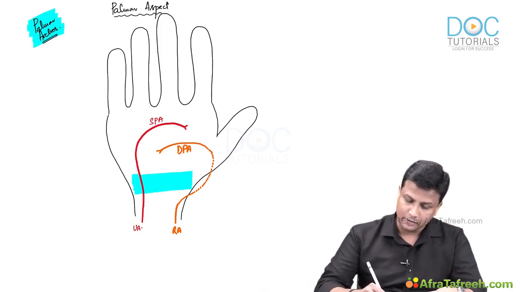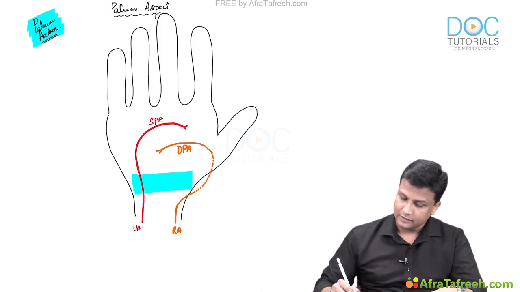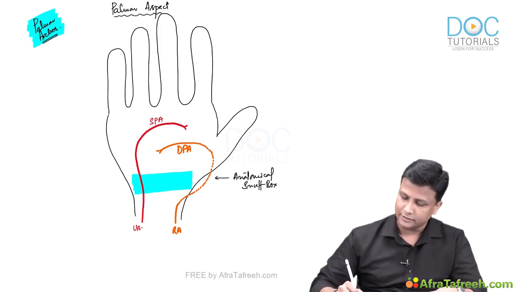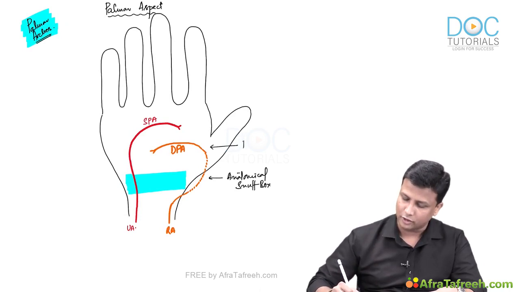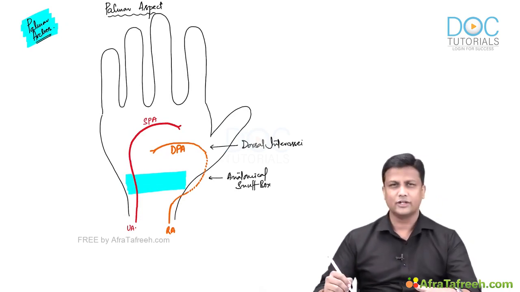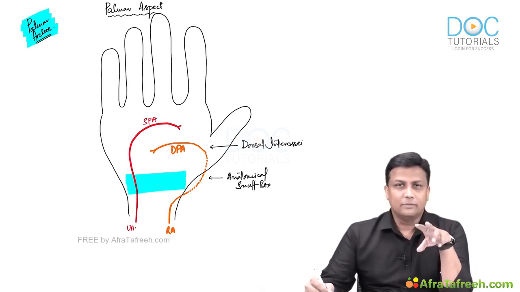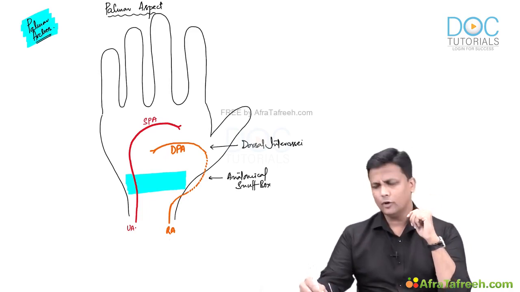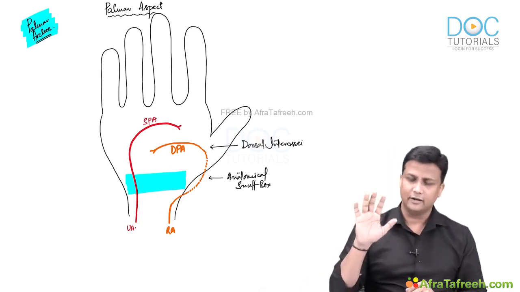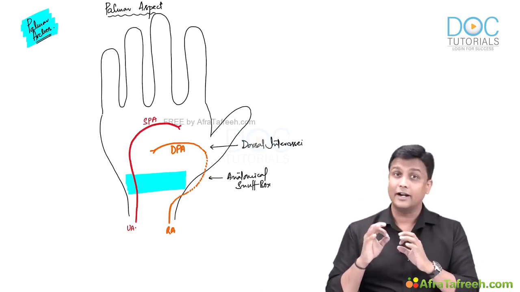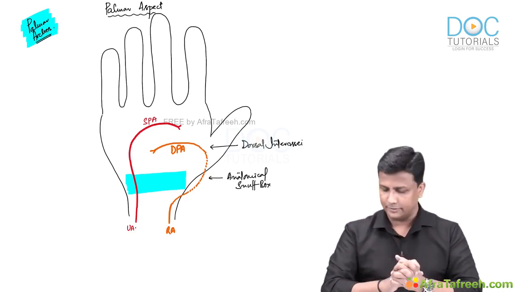And I want you all to remember two important landmarks here. Number one, radial artery is going in the anatomical snuff box. And number two, yes, it is going through the dorsal interossei. So it's actually going between the two dorsal interossei there, okay. So first dorsal interossei, it's actually bipinnate, and between that bipinnate dorsal interossei, the radial artery will be passing. And I have also taught you, when I taught you about the muscles of hand, after passing through the dorsal interossei, the radial artery is actually going to pass between the two heads of adductor pollicis muscle, and then it is going to form the deep palmar arch, guys.